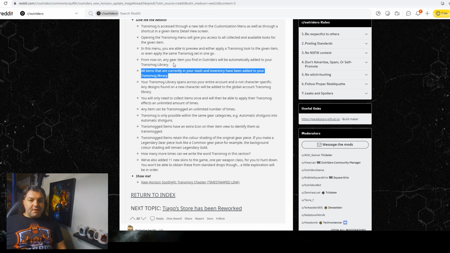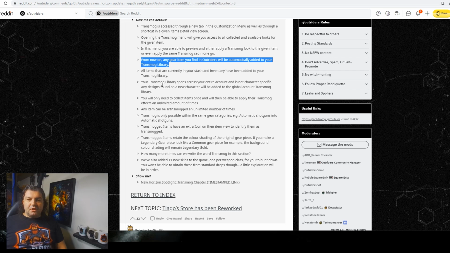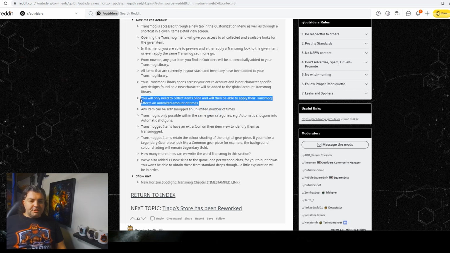So interesting, it says from now on, any gear item you find in Outriders will be automatically added to your Transmog library. So this does mean that if you don't have a specific piece of gear, maybe you had it in the past and you sold it or broke it down, it will not be part of that library. You're going to have to re-get it. I know players like me that are kind of obsessive keep at least one version of everything. You'll probably have a pretty close part of your library that's going to be set up.